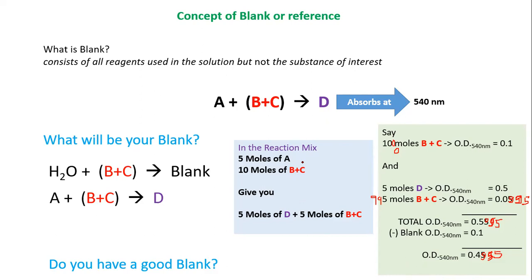Hence, it is said that when you prepare a blank, you add the coloring reagent in a large excess, so that even after the reaction is done, whatever amount of leftover coloring reagent is present in the reaction mix is more or less the same as what you added to carry out the reaction. So this is called a large excess addition. And how many of you actually paid attention while doing the protein estimation that you are adding a large excess of coloring reagent? I bet none of you, right?